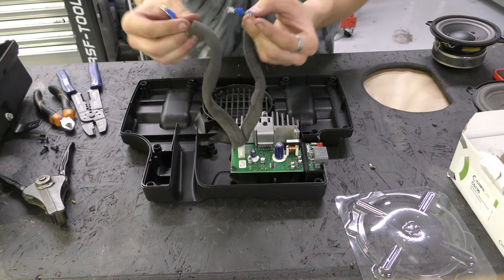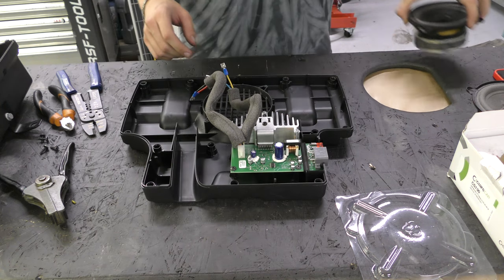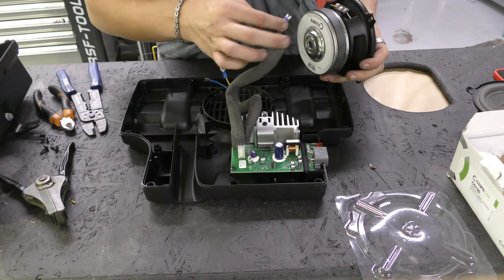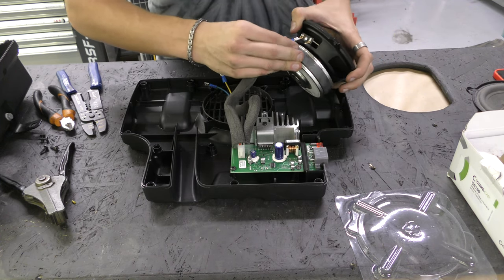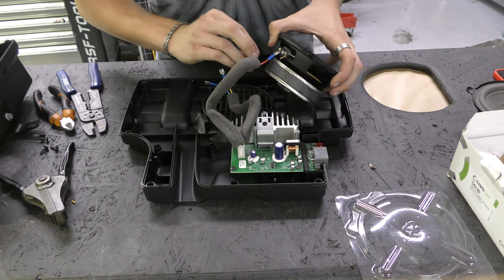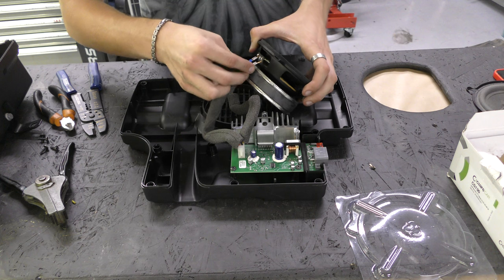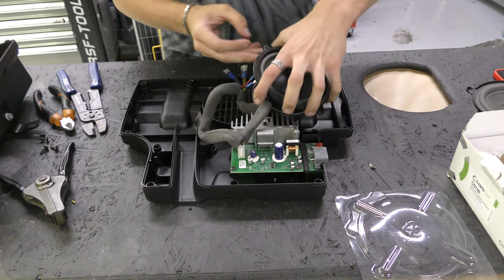Right, so there's all of our connectors done. Now, what I'm gonna do is just head over to the car and plug this in and see if I can figure out which one is which. So I'm gonna put that on the positive because there's a big red dot. This one is a bit big, but for some reason it grips really, really well. So that's on the negative.